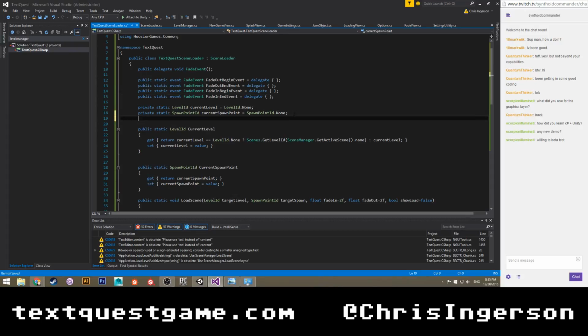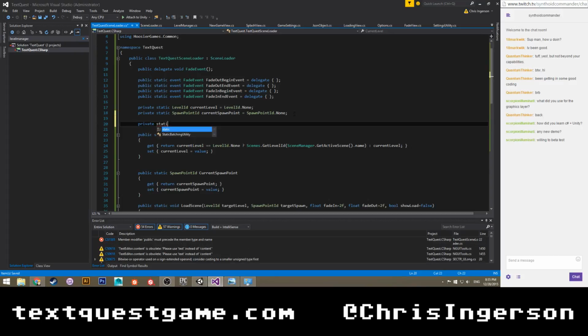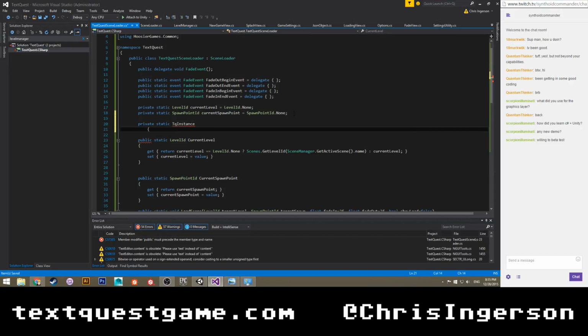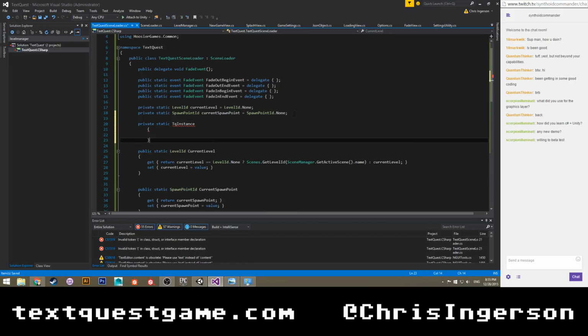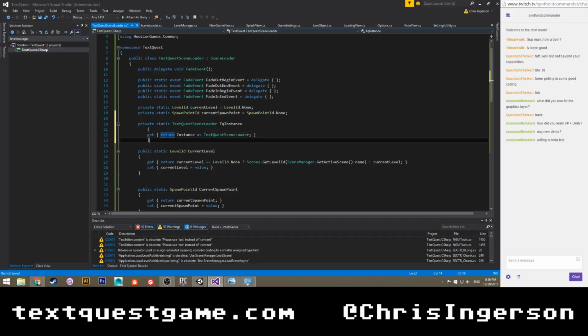So, let's go private static TQ instance. Oh, right, give it a type. Text request SceneLoader. Get, return instance as text request SceneLoader. There we go.